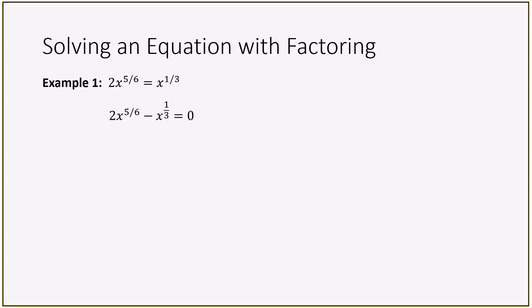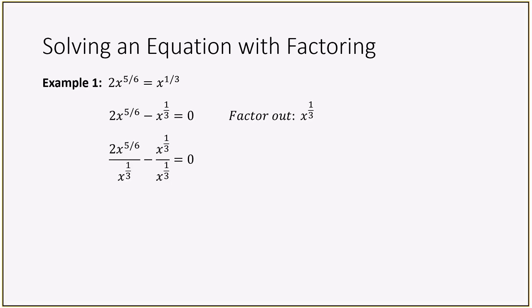But that's not super solvable. So instead I don't want to deal with x to the 1/3, I want to factor that out of both of my terms. To factor it out of both terms, we divide both terms by x to the 1/3, and then we move it to the front of those two factors. This is similar to factoring by grouping that we saw before: we divide both terms by the thing we're factoring, and then put the factor in front.